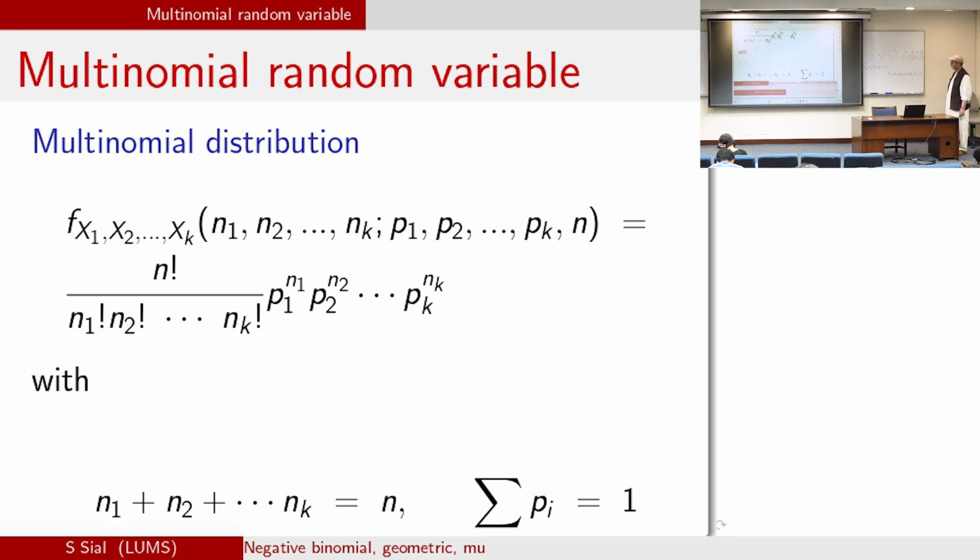Okay? So once again, the probability that you get this many occurrences of each of the k possible outcomes, given that these are the probabilities of each of those outcomes occurring, these are constants, over n trials, is this factor. And remember that the sum of the occurrences of each of the possible outcomes has to add up to the total number of trials. And the pi's have to sum up to 1.